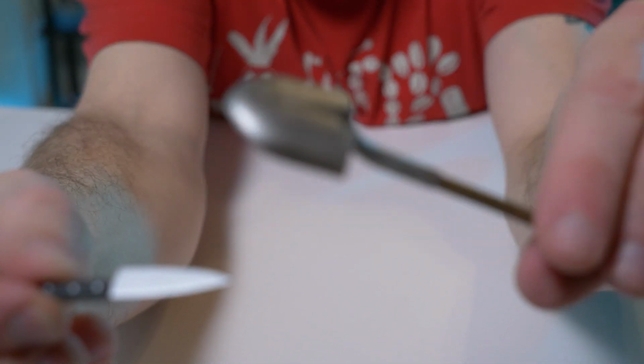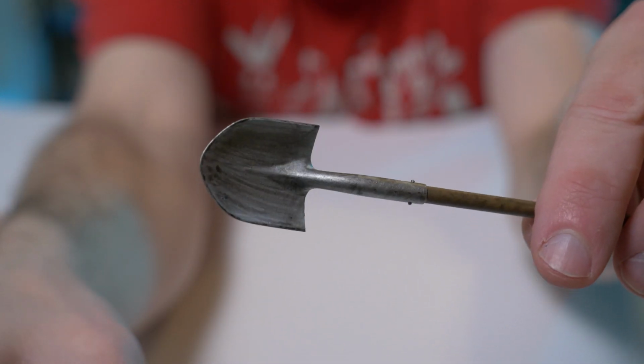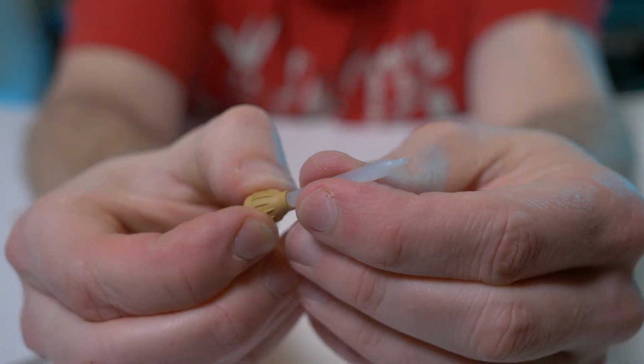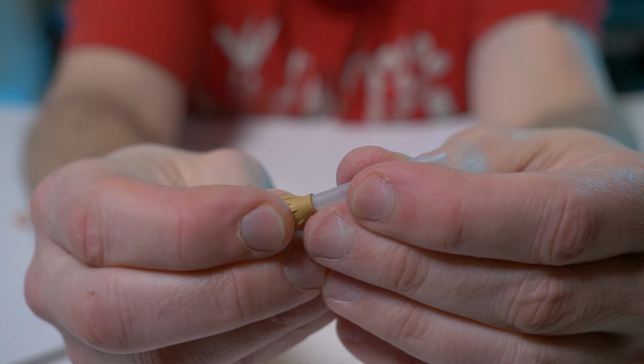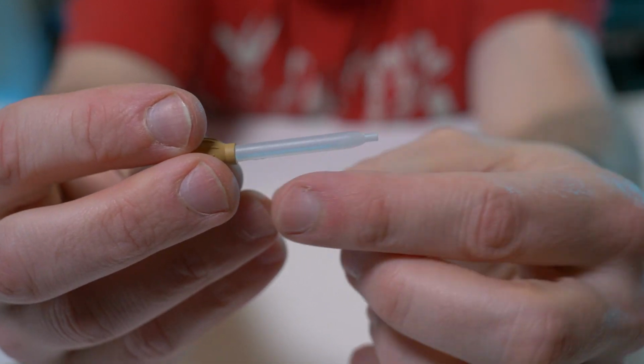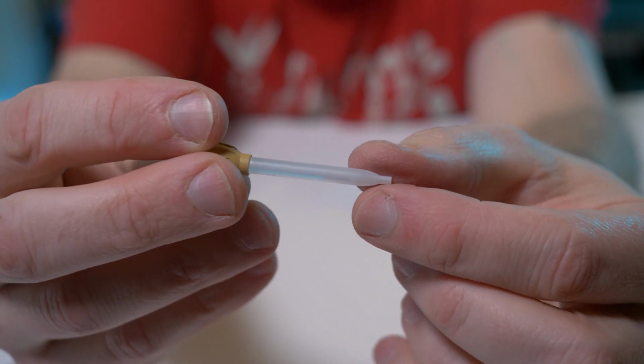But at least they tried a little bit with the shovel. Next, we got the baster. It's not rubber, it's hard plastic, so you can't squeeze it. But it does have some clear plastic, so you can see through it just like a normal baster.